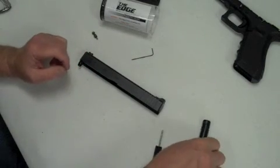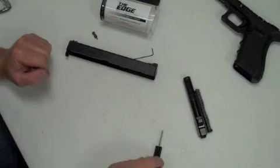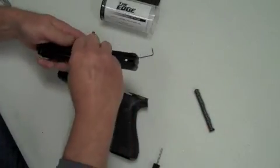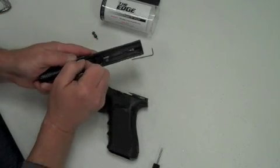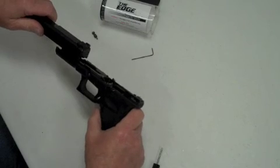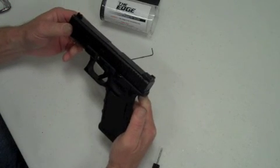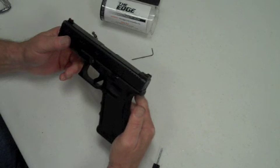So now we've installed all the parts for our competition trigger kit, and we just need to reassemble our Glock 17. So we're going to go ahead and drop our barrel in, take our recoil spring, replace that, and now put the slide back on the frame. And there you have a Glock 17 with a brand new Edge competition trigger kit for Glocks from GlockTriggers.com.